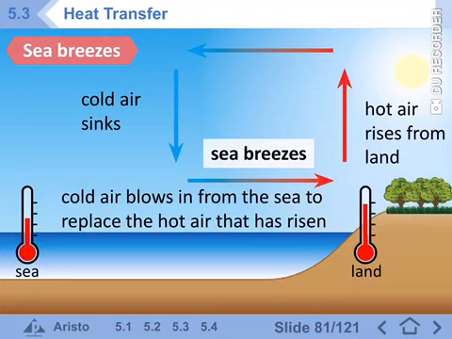The ocean air is actually cooler, so that you can sense the sea breeze. The direction is from the ocean, blowing the wind to the land. So you can actually feel the cold air coming onto the land. And that's why you feel a little bit more comfortable if you stand next to the ocean. You can sense the sea breeze because of the lower temperature of the wind coming in.